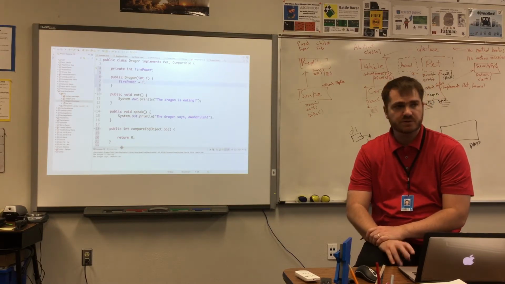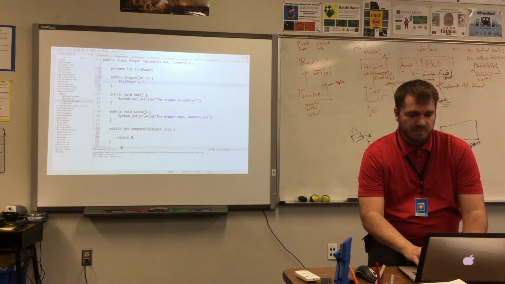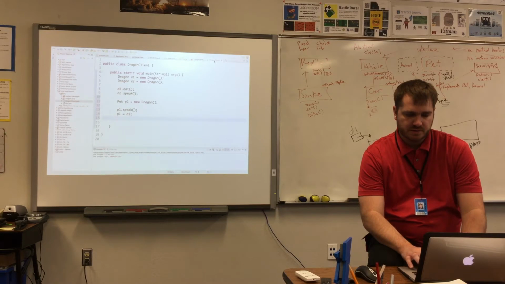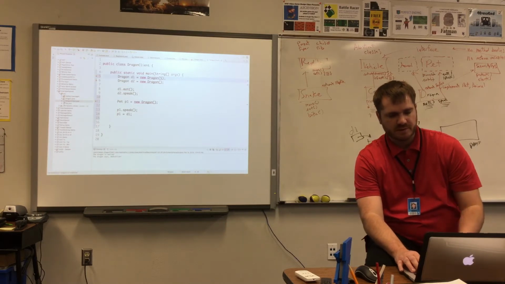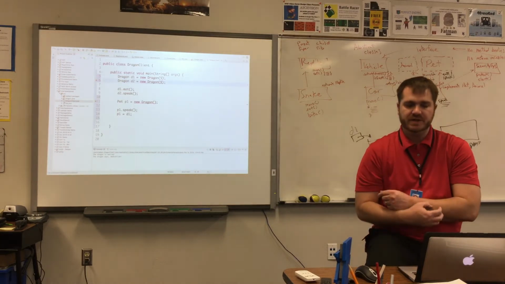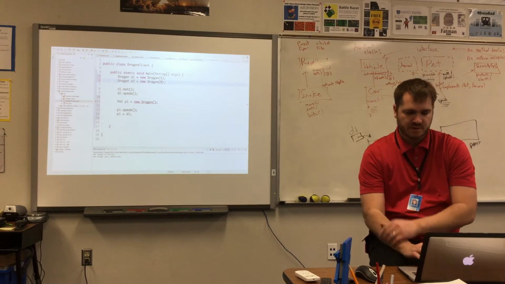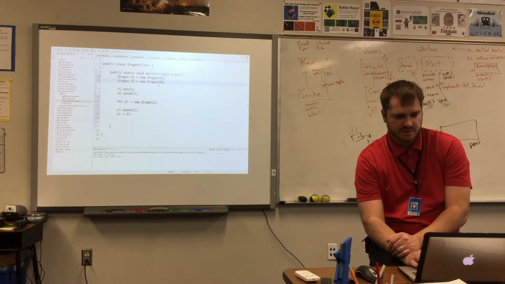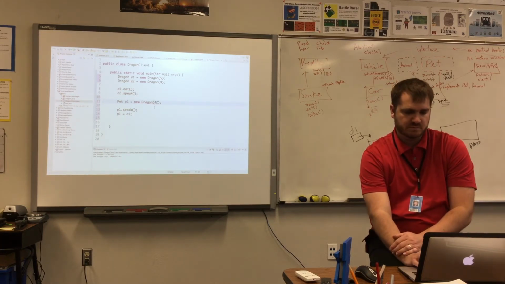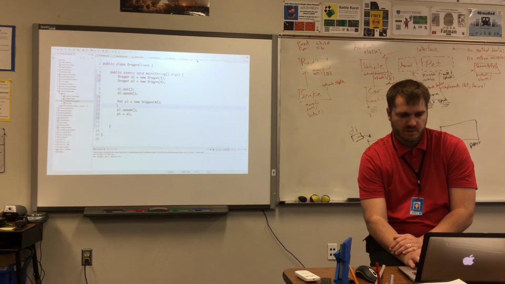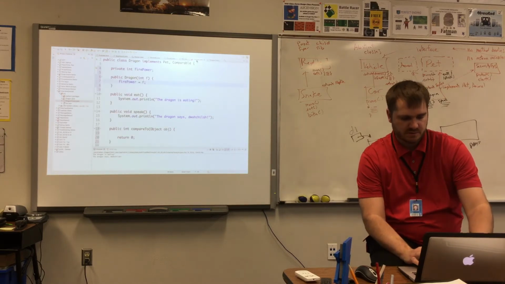All right, so far so good. Very quickly, let's go back over to our Dragon client, and our constructors are now out of date because they had no values. I'm going to have one Dragon has a firepower of 5, and the other one has a firepower of 9. That should fix the problem. Oh, and Pet p1 equals new Dragon, firepower of 42. Back to the Dragon.